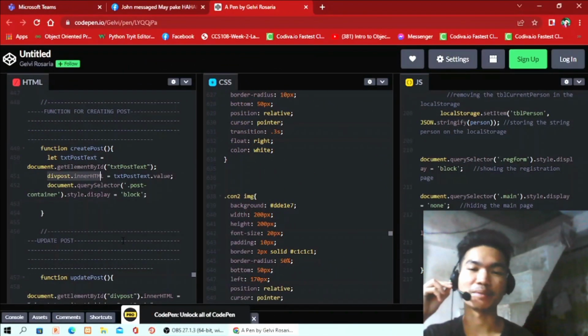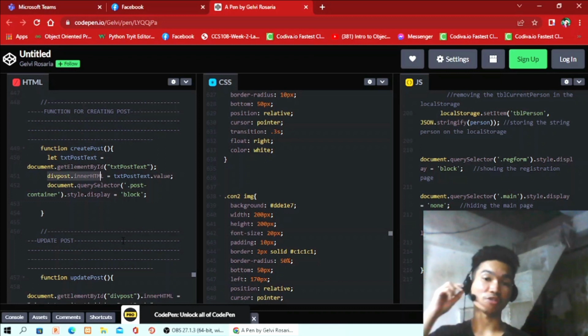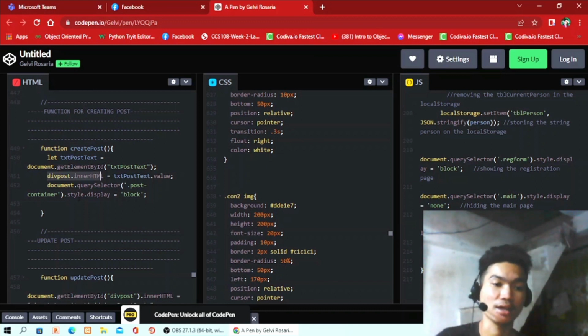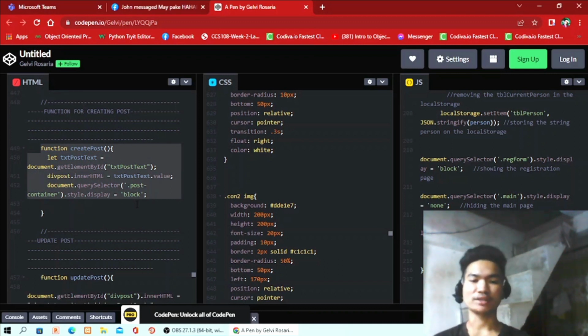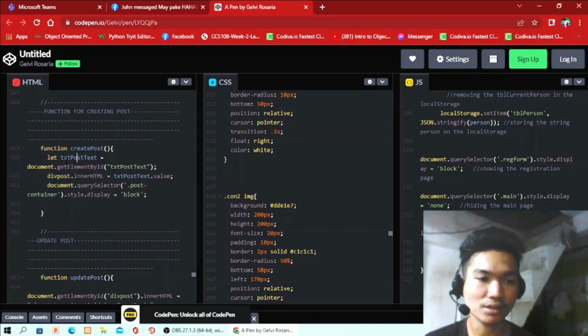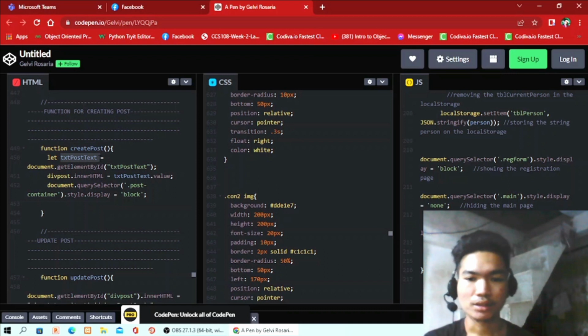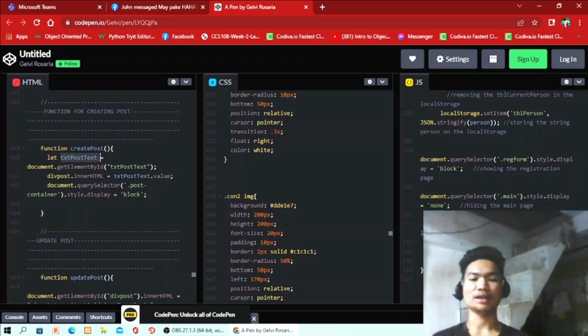My name is Richard Pipitoga from 2ITC and I'm here to explain to you guys the HTML functions in our program. So first, let's discuss the function create post. This function allows the user to create posts in his or her account. The value inside the element with the ID of txt post text will be the one appearing inside the post of the user. Particularly, it will be displayed in the post inner HTML.